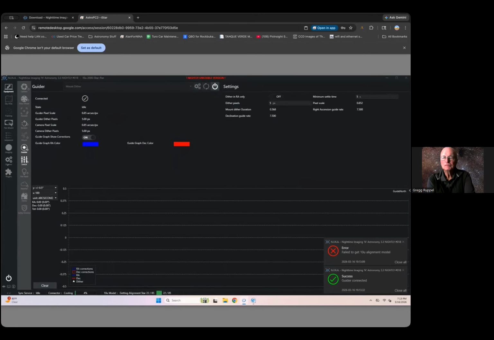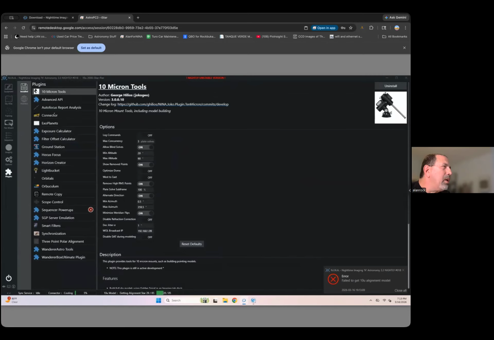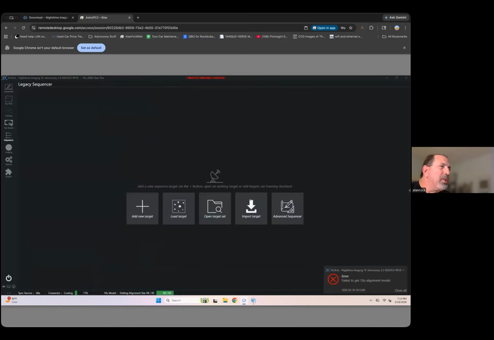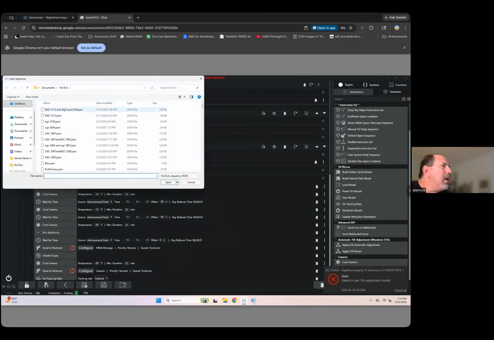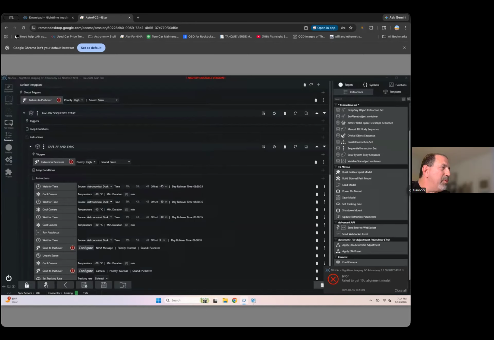Okay, I'm sorry to interrupt. I have the plugin called, which one is it? I forget which one it's called right now, but it basically reconnects things. So if I open a sequence, I use the advanced sequencer, which we'll talk about later, I guess. Yes, I think Greg has a question lined up for me on that. So we'll just pick a sequence and open the file, and it's just Windows, opening a file is pretty easy.